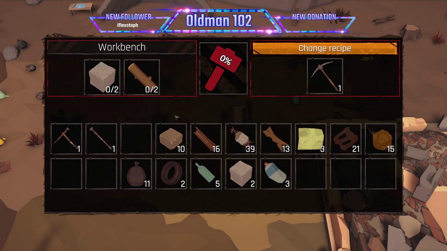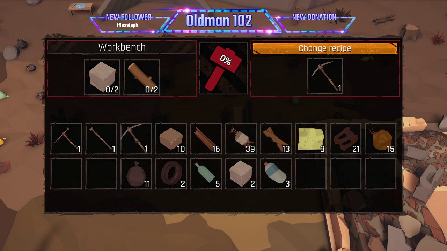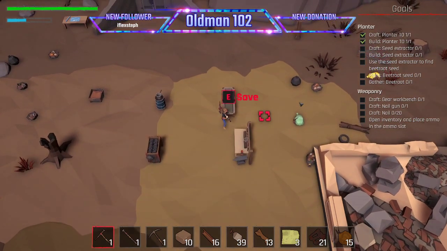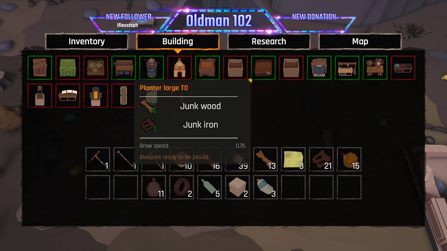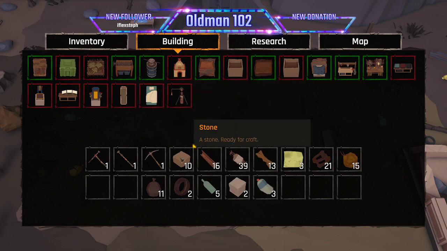Pipe is our weapon for now, until we, alright, so here's our pickaxe. Let's throw it down here. So now it wants us to build the seed extractor, that's what we were working on. So let's head back over here. Build menu, seed extractor. Let's make a hole for it.